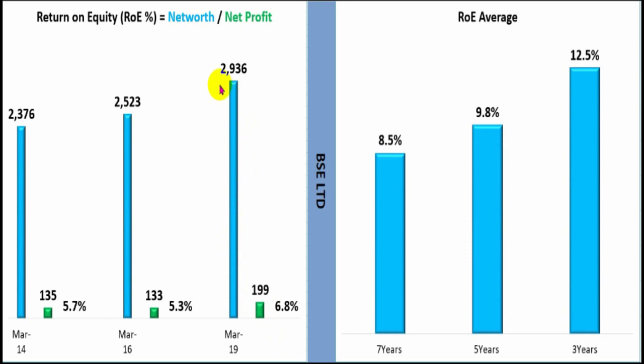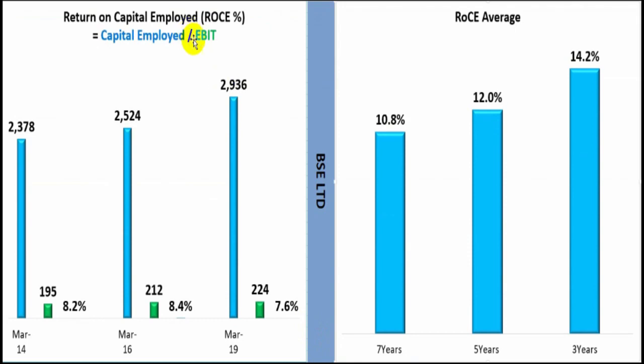If we look at the amount of net worth the company has, the profit the company is earning is quite low. We will need to look at the ROCE value to get a better sense of it. The return on capital employed is also very low, because capital employed is nothing but the net worth plus any borrowings. And since the company has no borrowings, capital employed and the equity would almost be the same. So almost 2,936 crores of capital employed. On that, the EBIT also is not that high at only 224 crores. So that works out to around 7.6%. This is also below my benchmark of 15%.